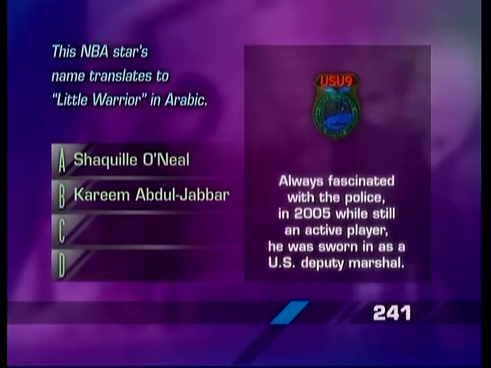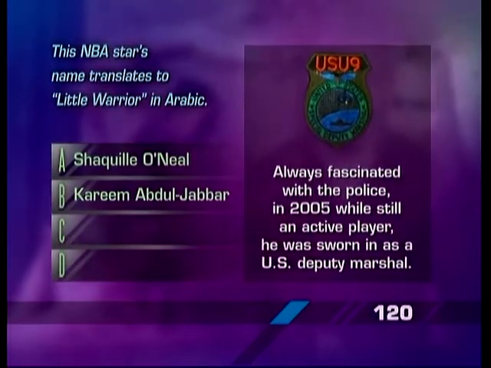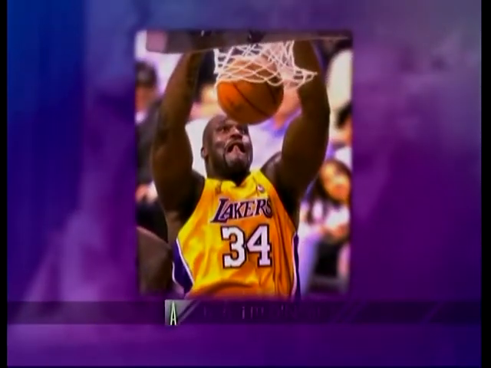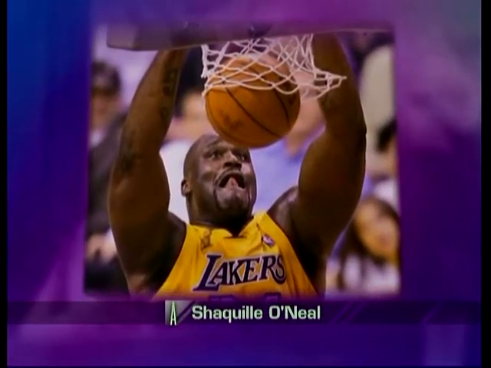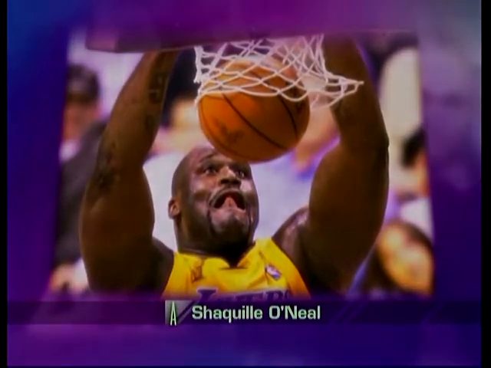Always fascinated with the police, in 2005, while still an active player, he was sworn in as a U.S. Deputy Marshal. Appearing on The Tonight Show, the 7-foot-1-inch, 350-pound Shaq was asked by Jay Leno about his police career. Now, what kind of work do you want to do? Undercover work?